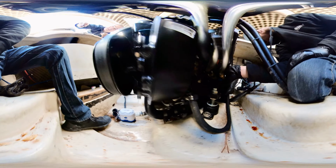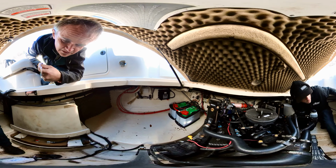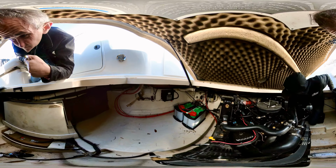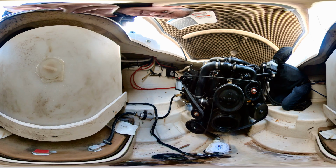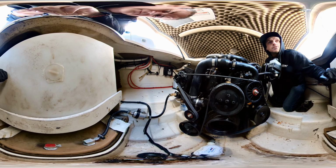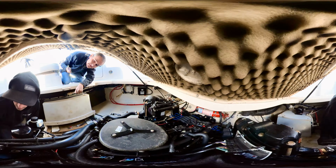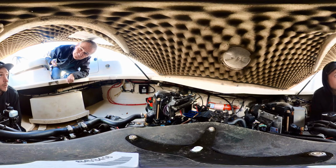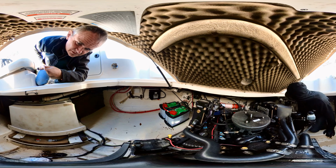And as far as, especially for the age of this thing, the bilge is in really good shape. Usually with stuff like this, you'll see all kinds of deposits in the bilge, but it's in pretty good shape. So obviously this is the fuel tank here? Yes, sir, the bottom one, and that's your fresh water tank here. And this is the water heater, and it's looped into the engine. So if you're running out on the lake, you get hot water on demand and you're not waiting on it to heat up.